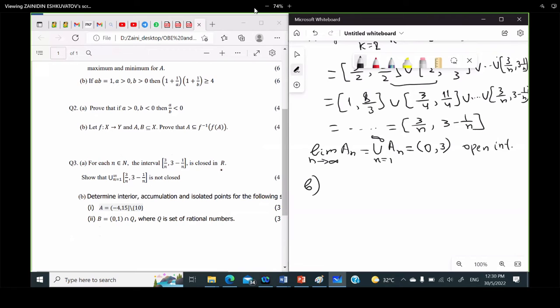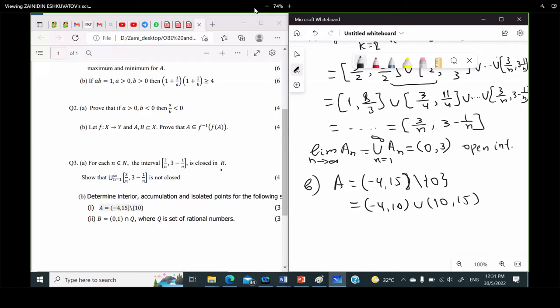Here, very confusing, I think, for many students. You see, what does it mean? This interval, minus 4 to 15. Okay. If I take out one point from this interval, it becomes like this, minus 4 up to 10, union 10 to 15. So it is actually the union of two sets. Now you can see this is an open interval. This one is also an open interval.